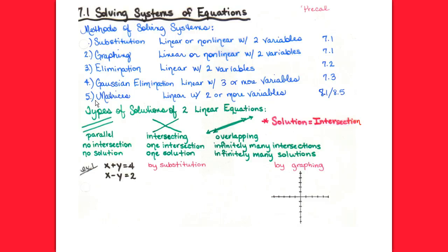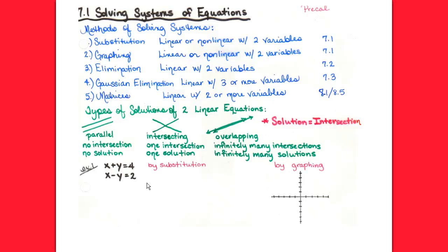What we mean by a system of equations is when you have more than one. So, for instance, let's say that we're looking at these two linear equations. This is a system of linear equations with two unknowns, x and y. But you can have systems that have three unknowns, x, y, and z. You can have systems that are nonlinear, like maybe they're made up of a parabola and a circle. And so that's why we need so many different methods for solving.